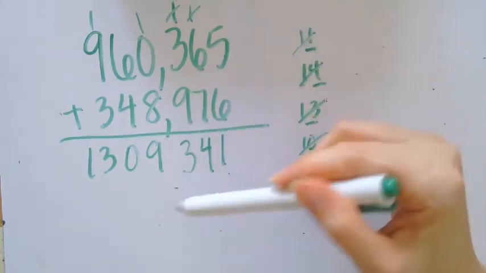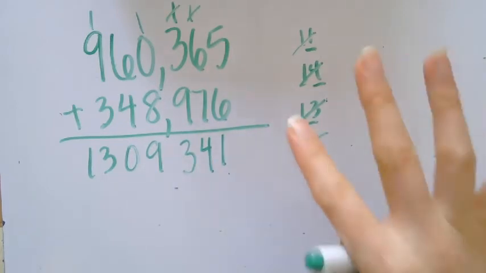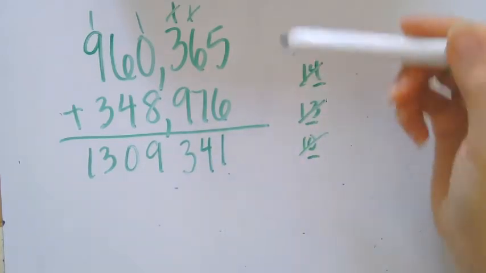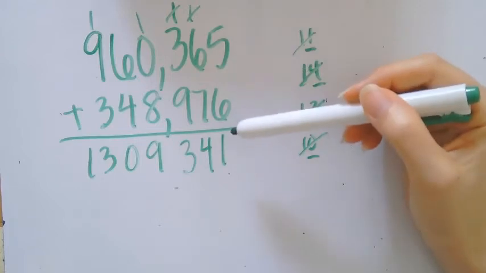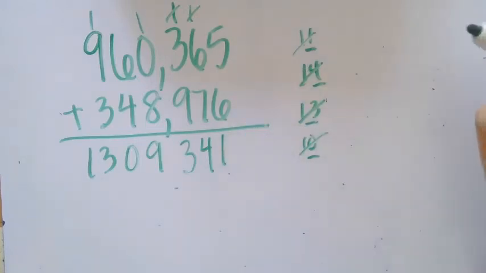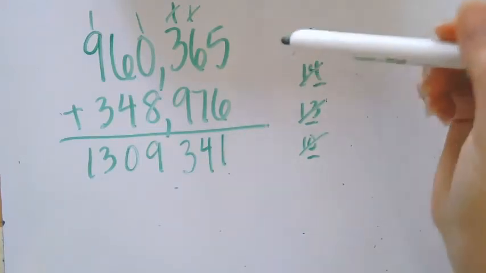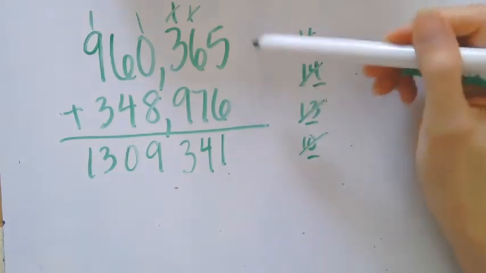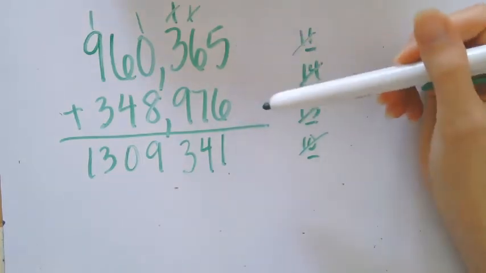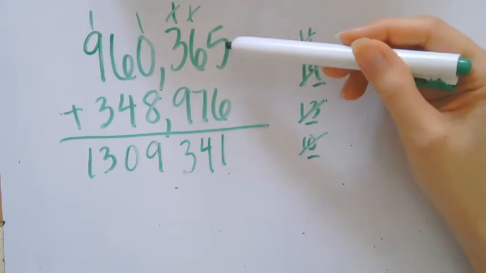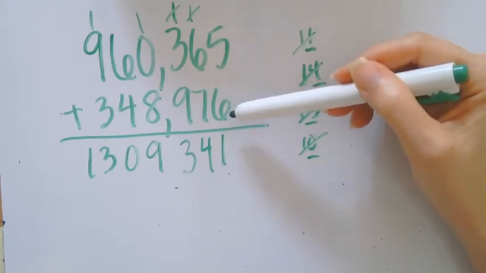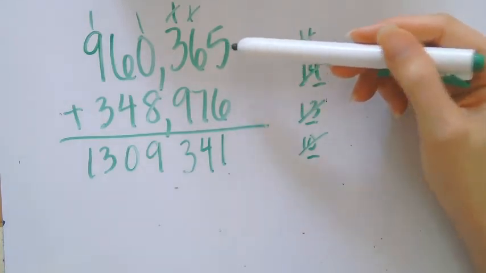Now that I've done my work, I want to go ahead and make sure I've done my work correctly. So I'm going to check my work. Again, adding, I can't add it the same exact way because most likely I'll get the same exact answer. So I'm going to add it still, just in reverse, in a different order than I did the first time. So instead of going from top to bottom, I'm going to go from the bottom to the top.